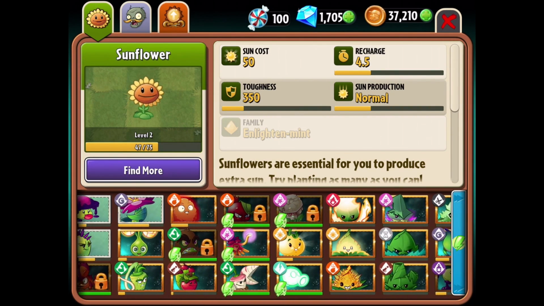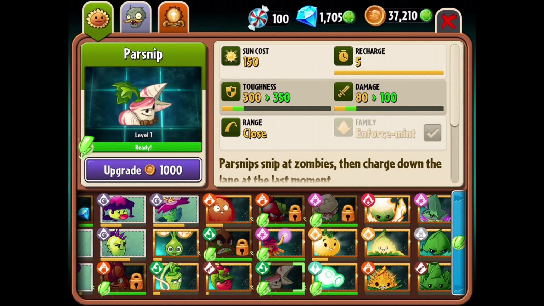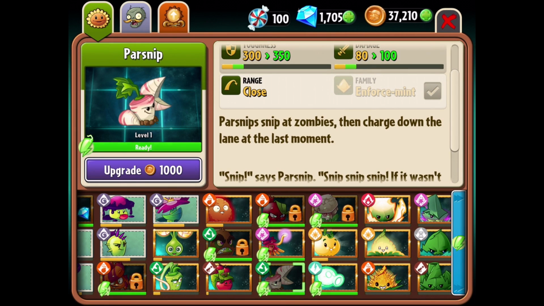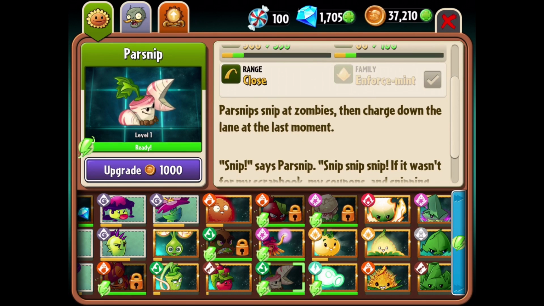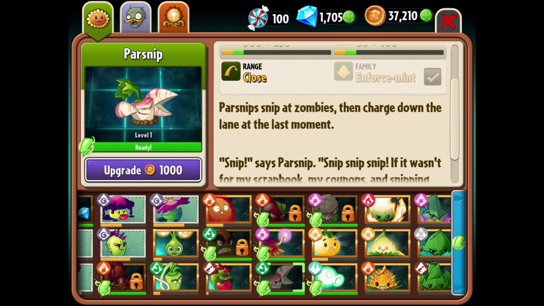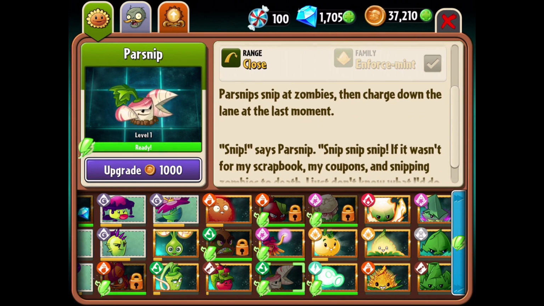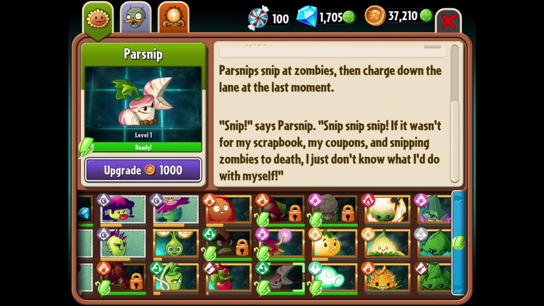I have to find out where he is on the list. He's right down this way. So the Parsnip has 150 sun cost, 5 recharge, 300 toughness, 80 damage, and the range is close, and is also a muscle type plant like the Bonk Choy, so enforcement will work with him. Parsnips snip at zombies, then charge down the lane at the last moment. Snip, says Parsnip, snip, snip, snip. If it wasn't for my scrapbook, my coupons, and my snipping zombies to death, I just don't know what I'd do with myself.